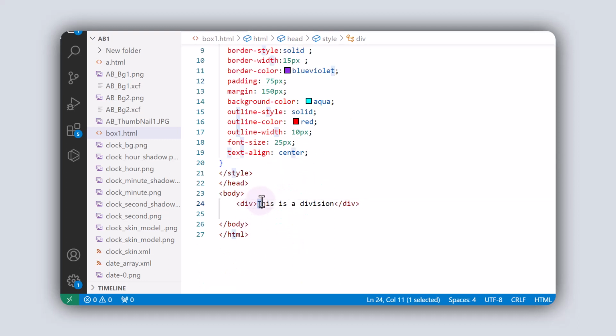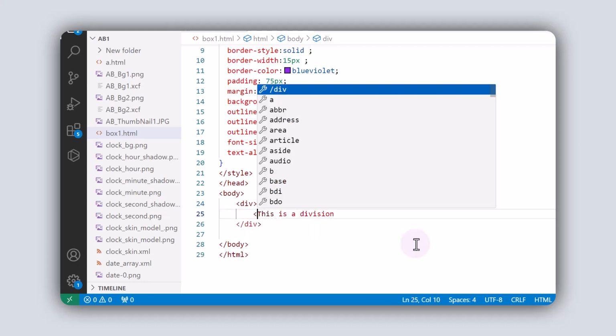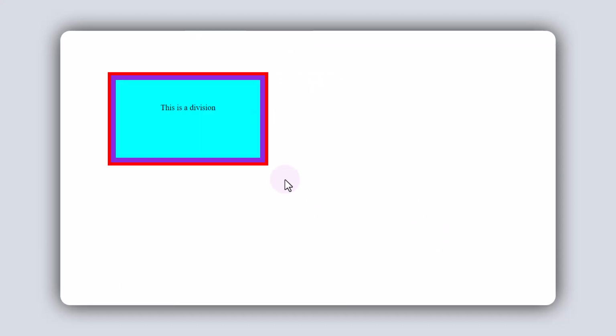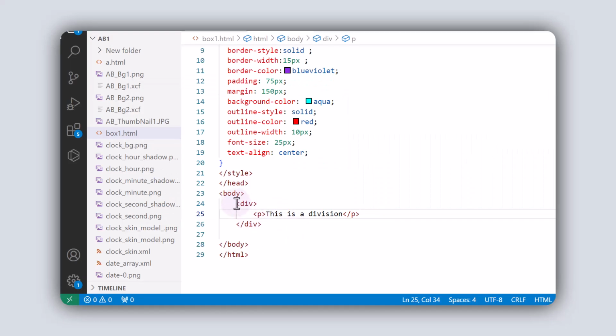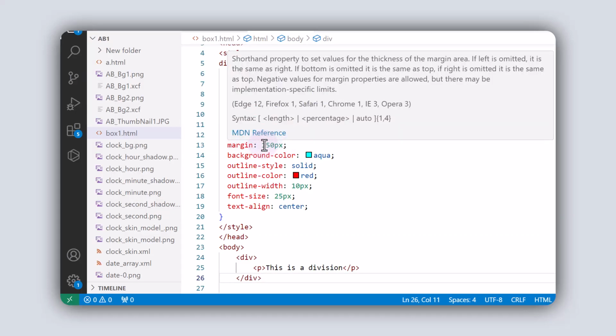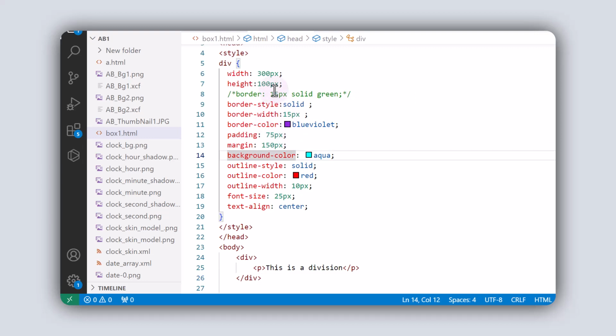I have used only this one div. I can do one more thing so the alignment might be a little better. I'm going to put this in between the paragraph tag and then refresh it, so you can see that our content is completely in the middle. So I have used it something like this. That was padding here. This area is, now comes the margin. We have seen the margin also.